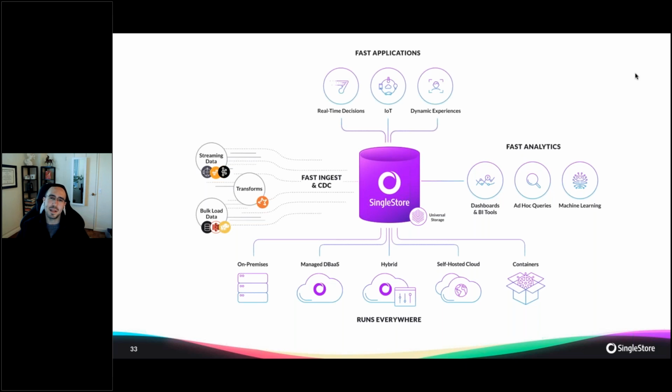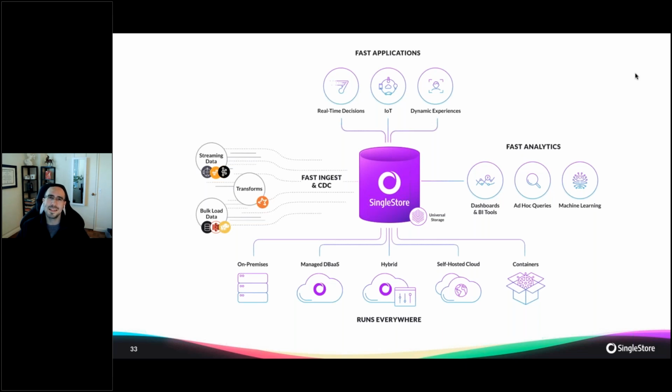And finally, fast applications. As an executive and as a client, you want real-time decisions. And if you have other tools that are taking you a few minutes or a few seconds, shaving that time down to milliseconds can make all the difference in maintaining your customers and not having any churn in the marketplace. For the IoT space, smart chips, there's so much data out there, and processing in real time can mean the difference between a system having uptime or having downtime.